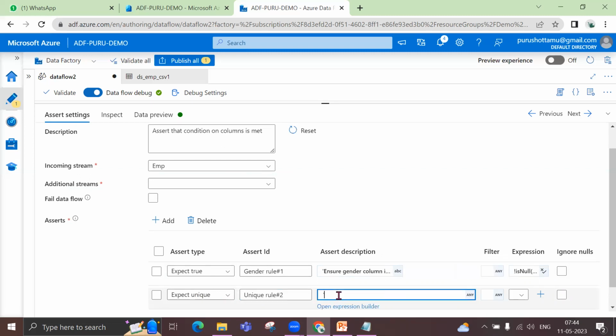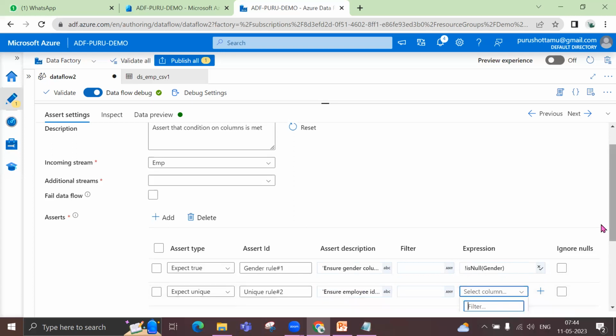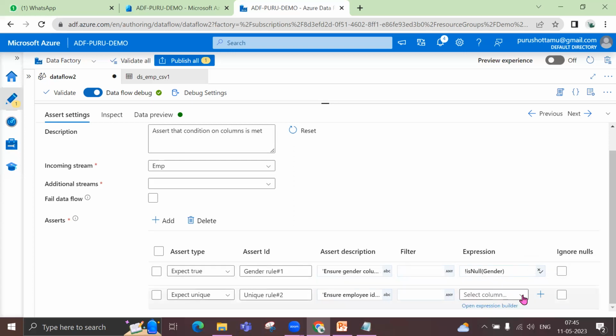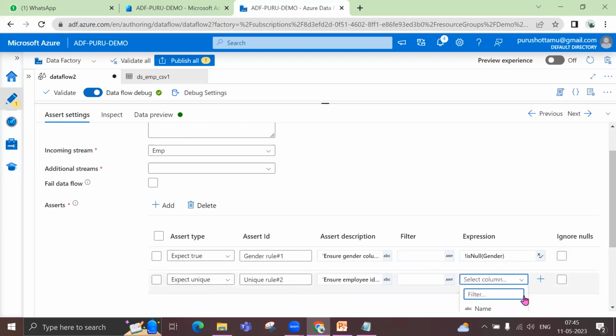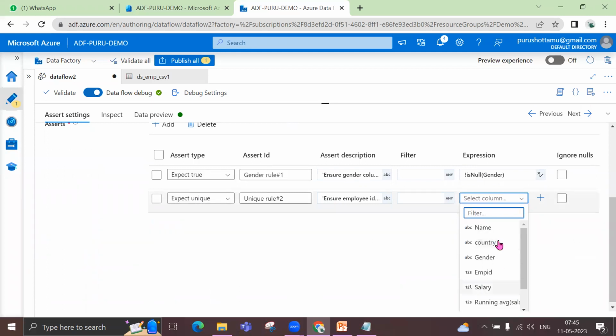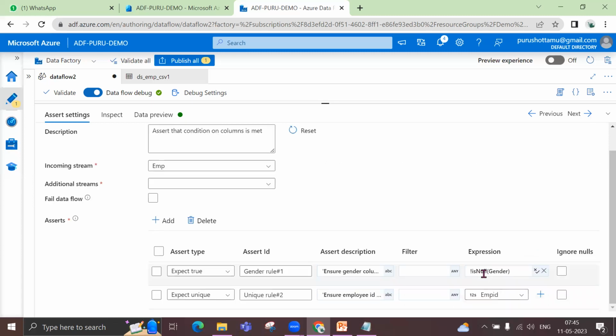So what is the unique I want to do? Ensure employee ID is unique. Okay, so now you need to select the column that you are enforcing the uniqueness. Which column you are expecting unique? You can see the name, ID, which column. Based on that, it will identify those unique values. For example, normally an ID, so I can select employee ID. So it will ensure that employee ID is unique. Otherwise, it will be flagged as an error.